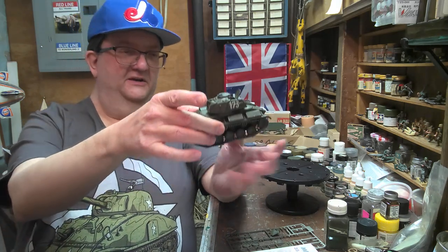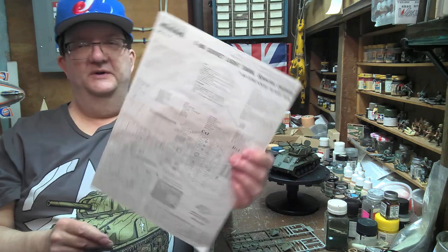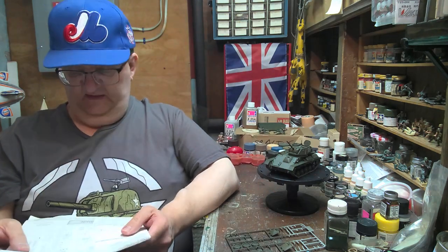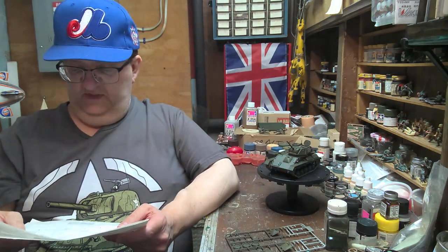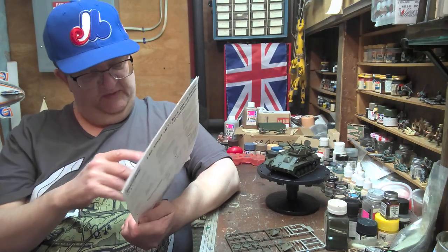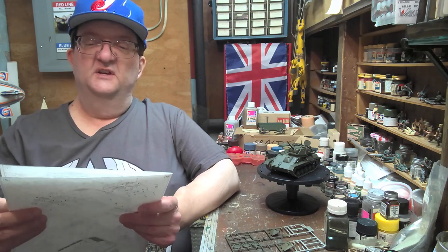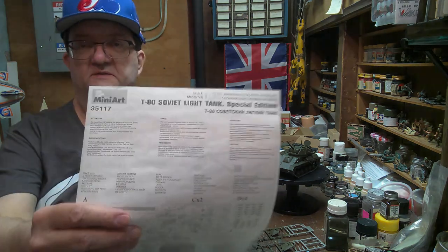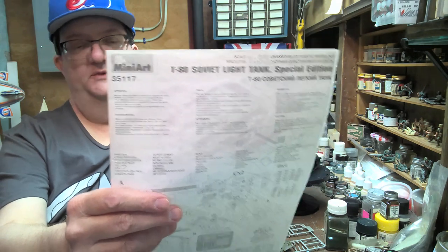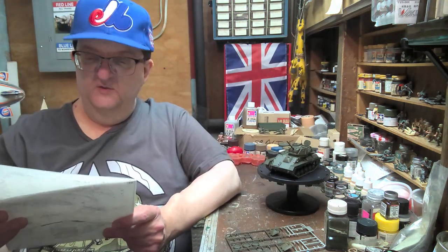So this is a MiniArt kit. And I'm working on this, not quite done, almost. So, from MiniArt from the Ukraine. And I don't remember what year this came out. I don't think it's got a date on this. But it says special edition version from MiniArt. So, I'd say a few years ago.